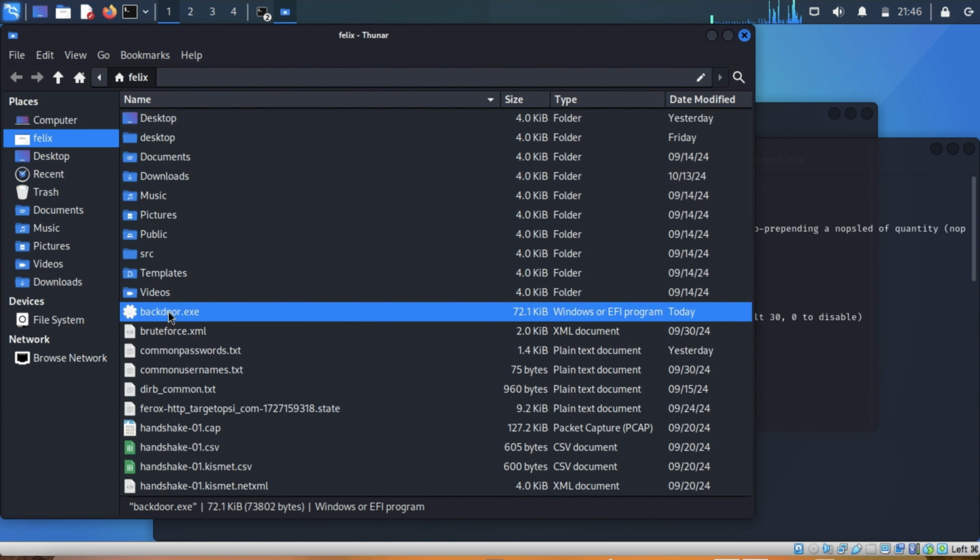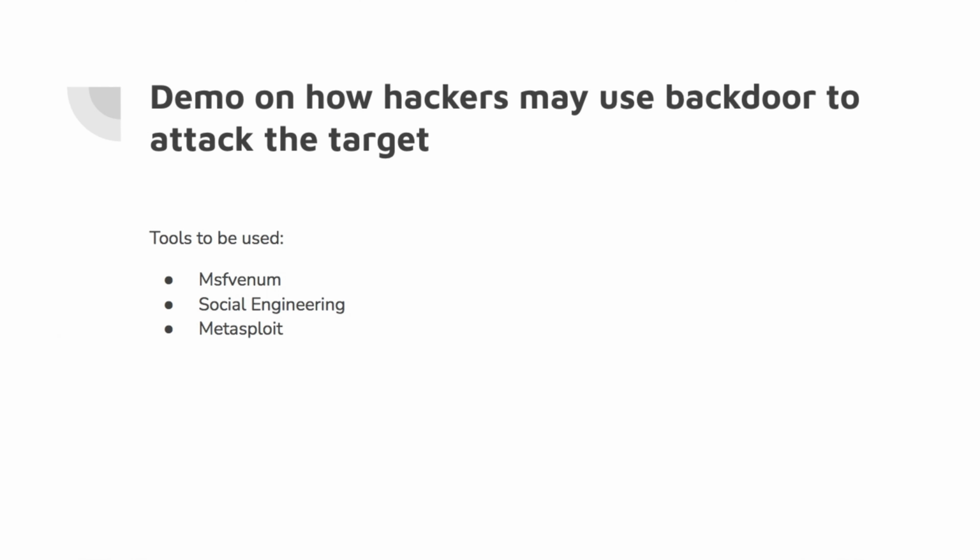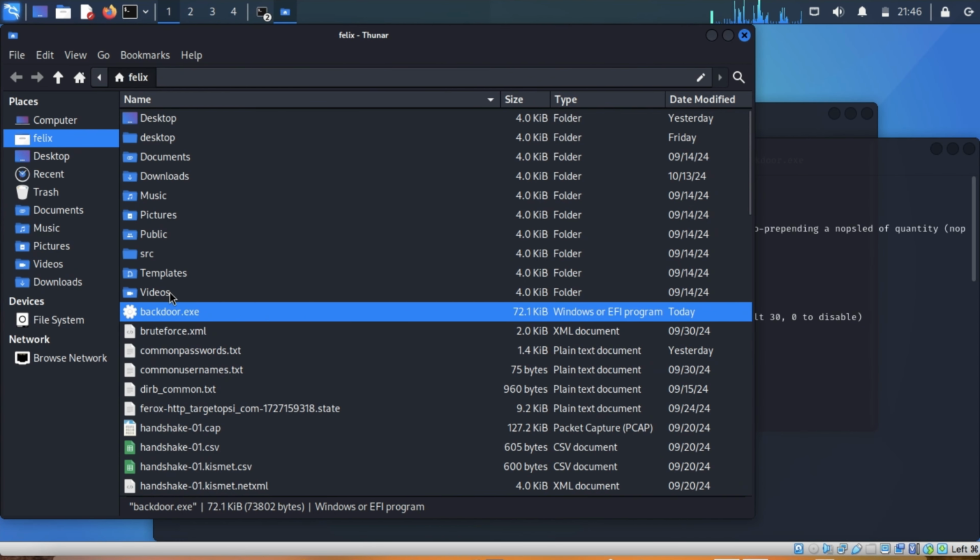So if we open here, backdoor.exe. Now with this backdoor.exe, you will use the social engineering part so that you will be able to transfer this file to the target computer. Now there are a lot of ways to do that.